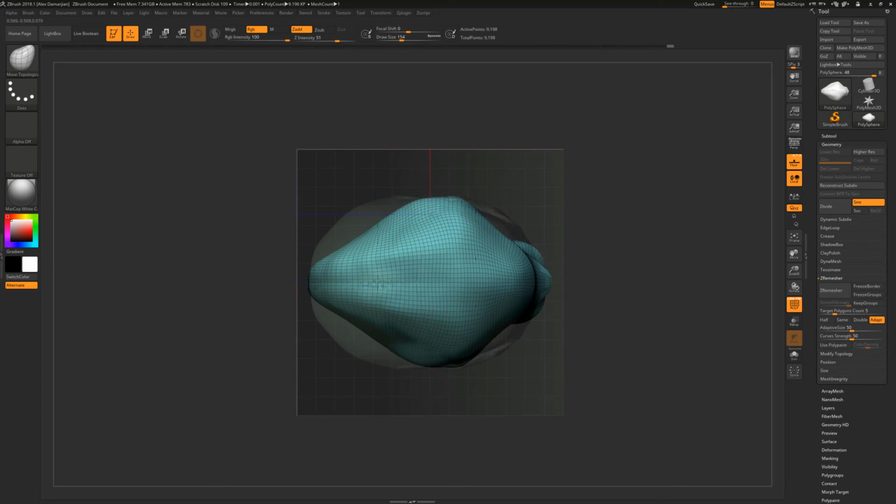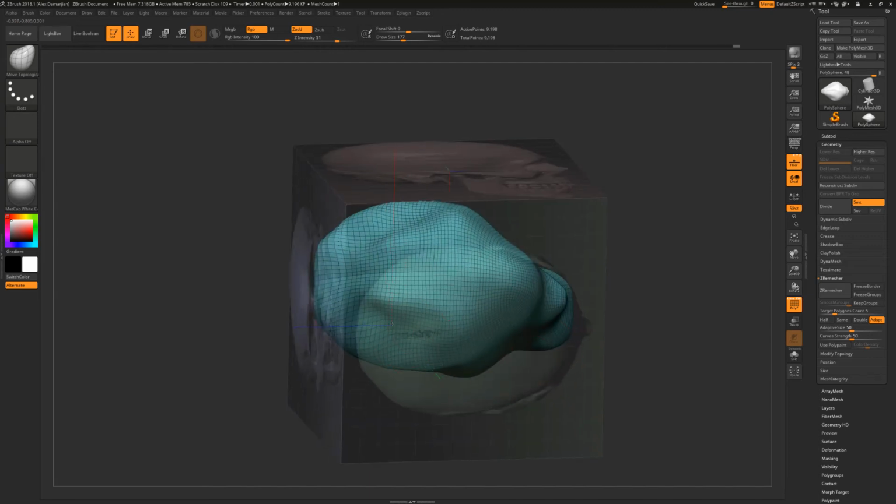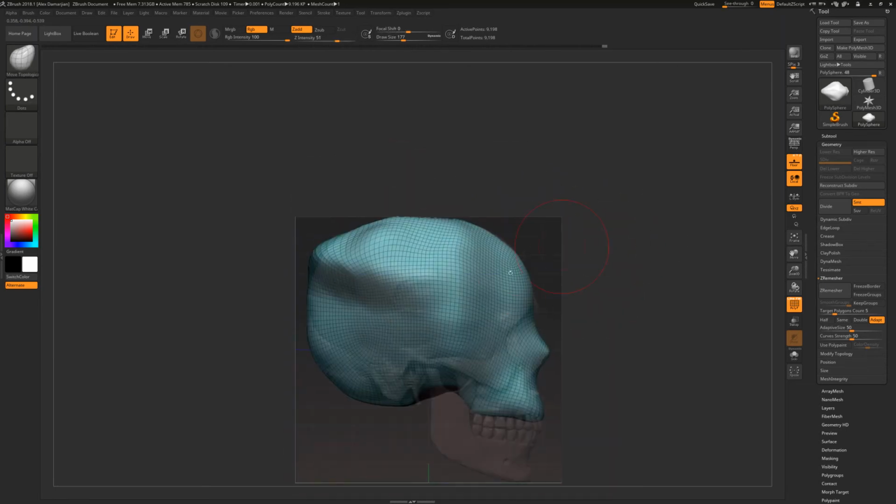And the trick here is to hold Alt if you want to get more exact, right? Let's bring all this out. So you want to address every part of the model. And when we get to where you're using your own reference, you're going to be bringing your own image planes for this.